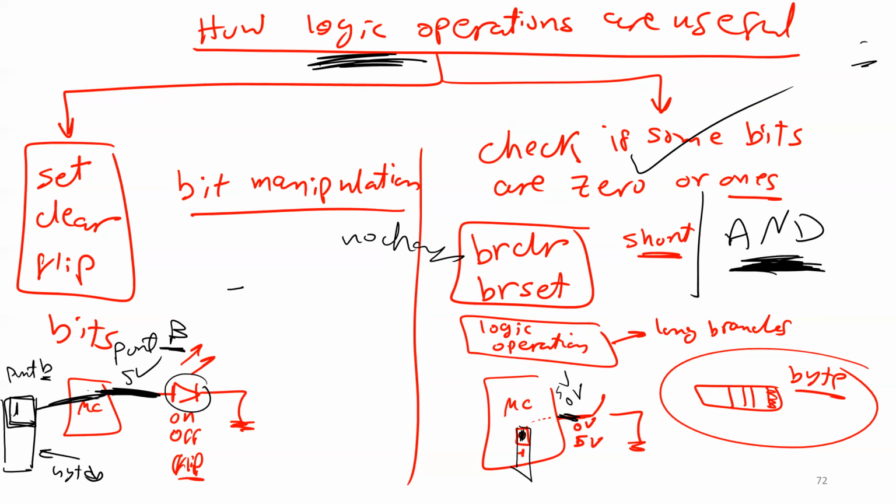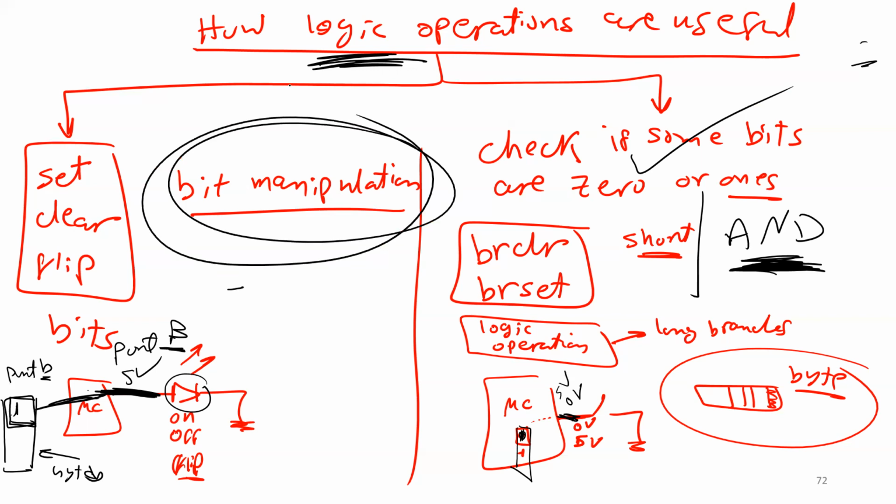I'm giving you an example, guys, of why I need to do bit manipulation. Bit manipulation means I have a byte, and sometimes I need to manipulate one bit and not change the other bits, right? Here this is port B, so you have to read a byte, which is port B. You got what I'm saying? In this byte, I'm going to modify which LEDs I want to turn on, and then I have to write a byte.